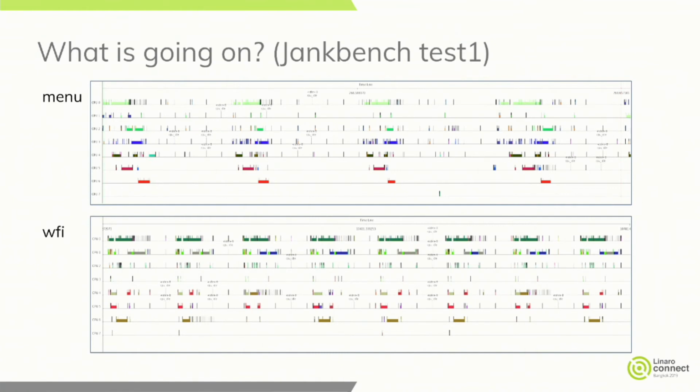I think the problem is the misprediction here. We are badly predicting here, and then we are always going into deep idle state, and we break the target residency because the menu governor is doing a soup with all these wake-up sources. It's not able to identify them. Now with the new governor we are writing, based on the IRQ next prediction, we clearly identify the sources, and the next IRQ is one of these sources we can discard if it's being very erratic.